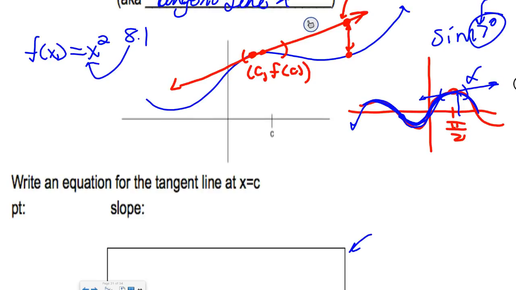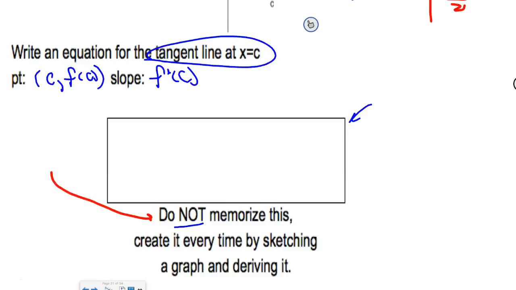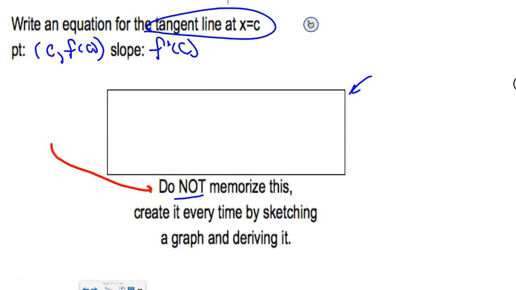We already know how to find an equation for a tangent line. We take the point, which we're going to call (c, f of c) generically. Maybe that's (3, 7). Those will be numbers. You're going to take the slope, and we always take the derivative to get the slope. So you're going to do f prime at that x value. So you're going to have two numbers sitting there. And you're going to do what we've always done.